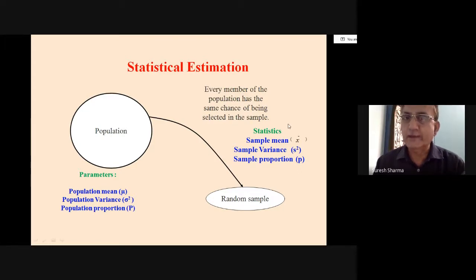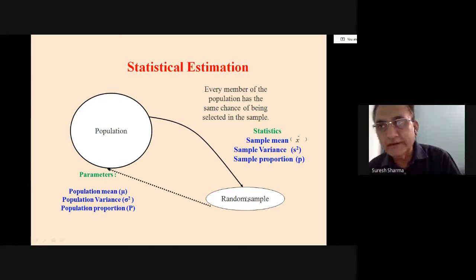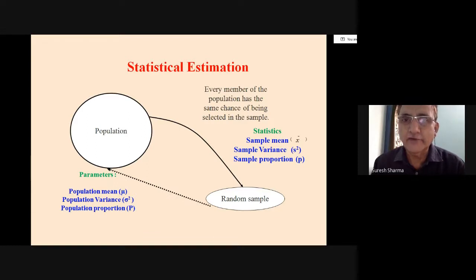And we are referring back from the sample to the population. This problem, that you are able to estimate the parameters of the population based on the sample, defines your first word, that is called estimation. So estimation means how you can estimate the parameters of the population based on the sample. So this is the meaning of the first word, estimation. Hopefully it makes sense to you, right? Because the population is difficult to study, but parameters can be estimated based on the sample.